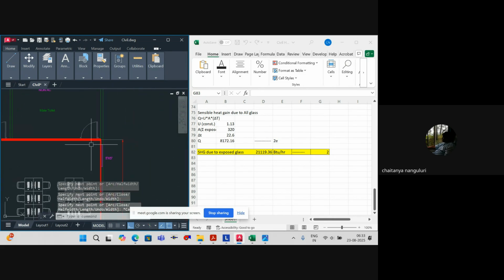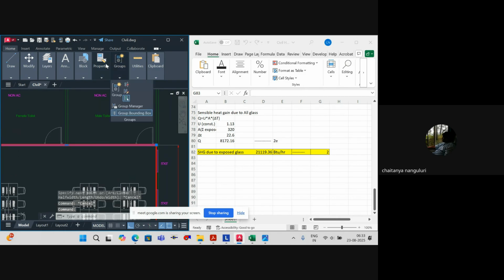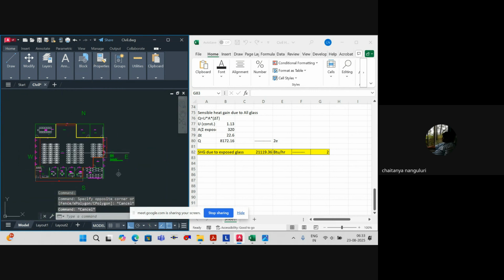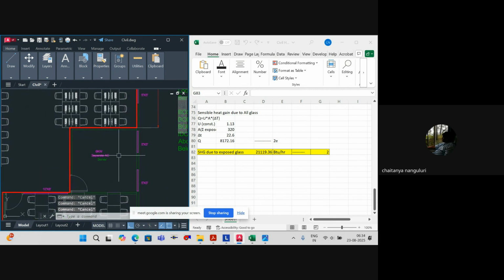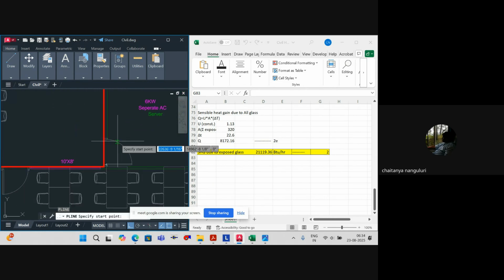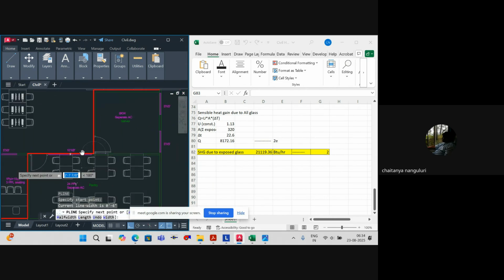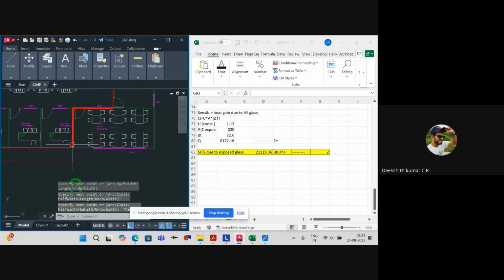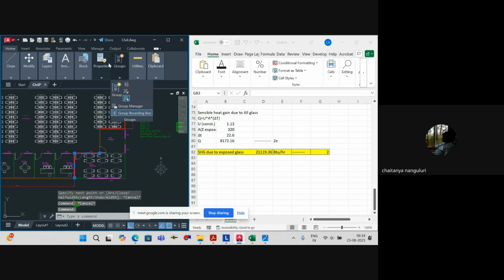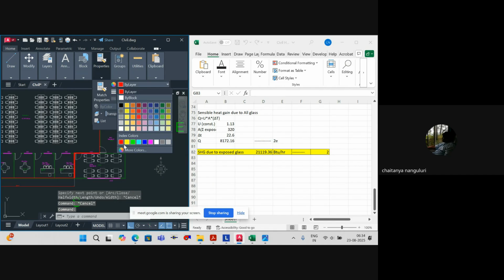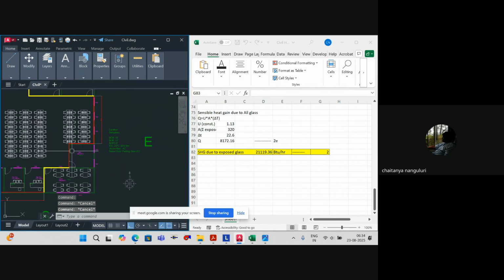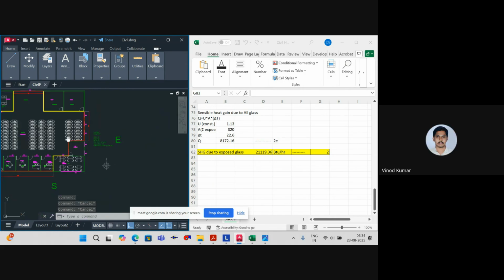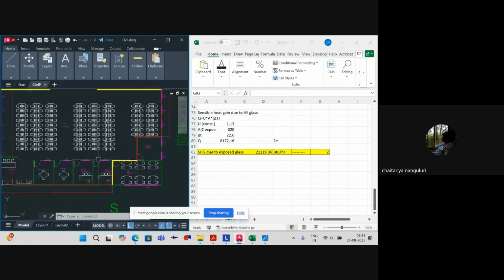So what I'll do is I'll just highlight all the partition walls. And then I've got this one, the server room. It will be a separate AC, but will the server room be air conditioned or not? Yeah, 24/7, your AC will always be on. So do I have to really worry about this particular wall? No, that's the reason I didn't draw it. Is there any other partition wall?